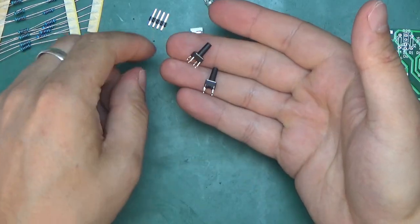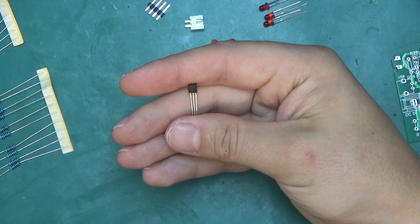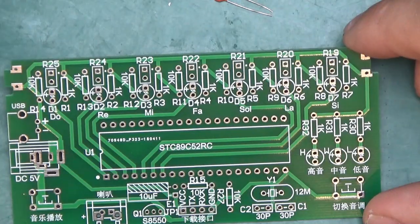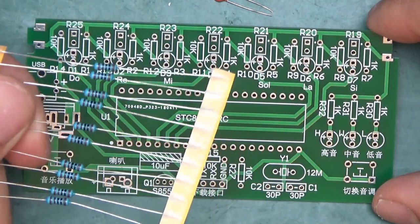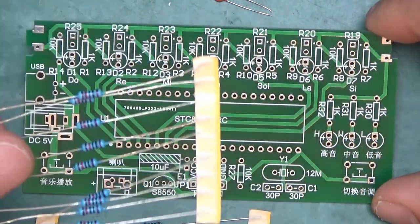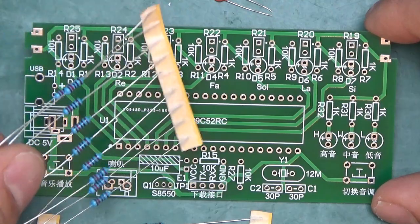There is two little push buttons. I missed one, and I almost missed that. We've got general purpose PNP 8550 transistor. So let's begin the assembly. The lowest component first, most of the time that falls down to resistors. 10 1K, 7 across the top and 3 here. 9 10K resistors, 7 up top, 1 here and 1 here.